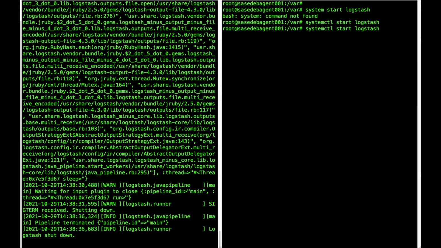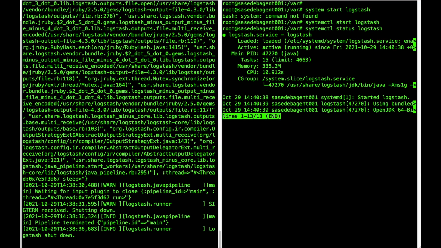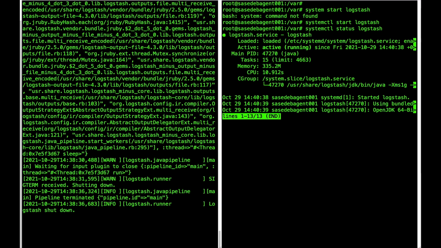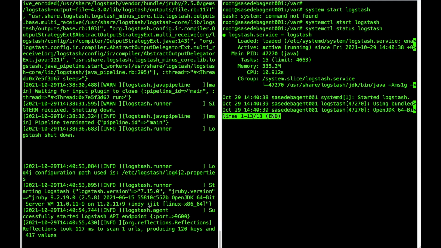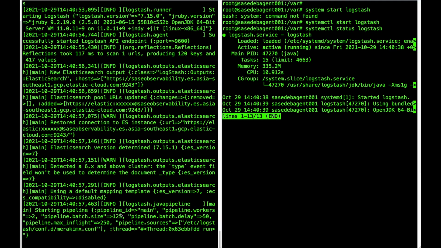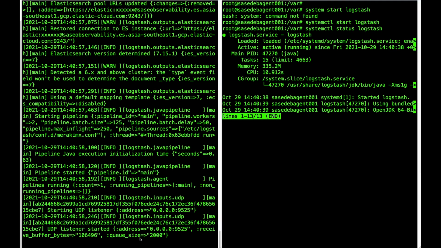I think we're starting Logstash. You can see that it's being started. It started, so the UDP listener is started.